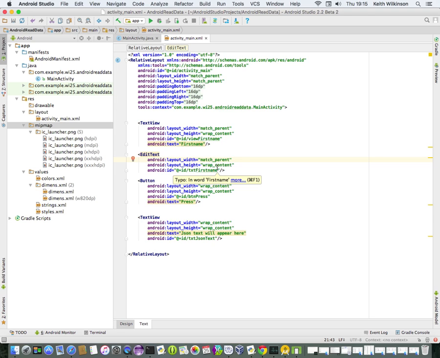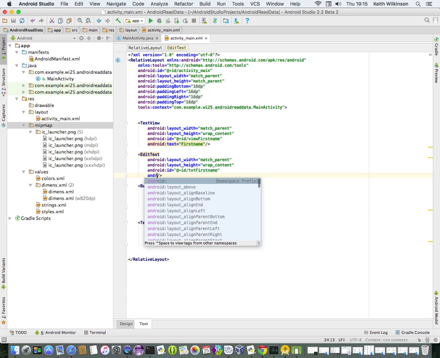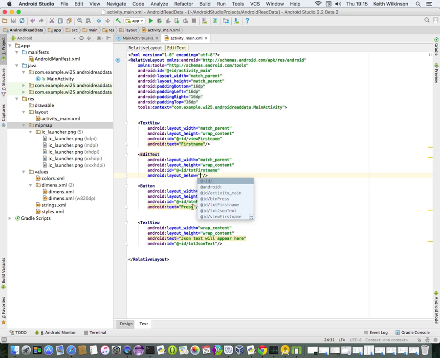And the only thing that I want to do now is indicate, because this is relative, that this edit text box will be below this text view. So I can do that with a command, Android layout. Now the layout that I want is Android layout below. Now there's quite a few of them down here, so there we go, Android layout below, and I have to specify the ID of the element I wish to make it below.